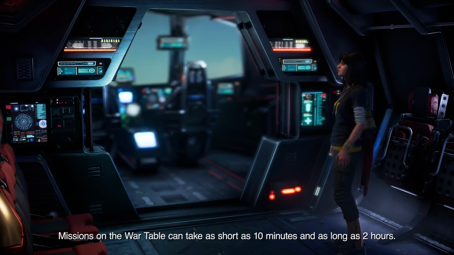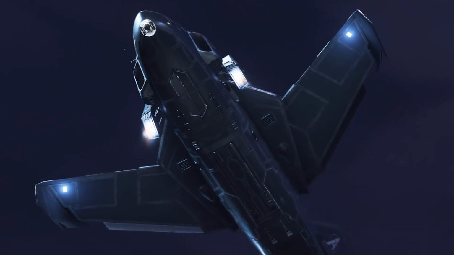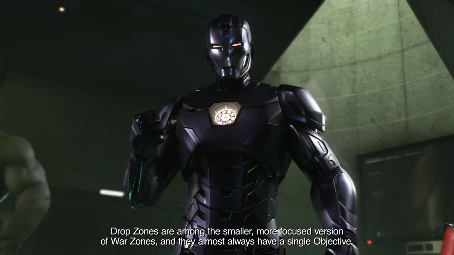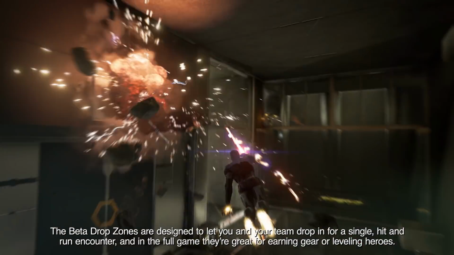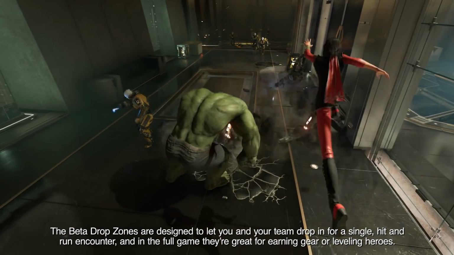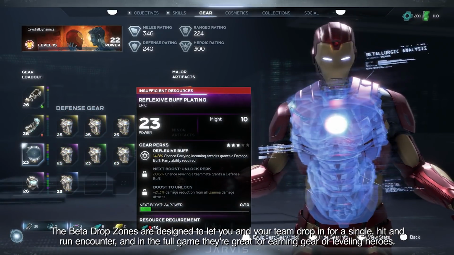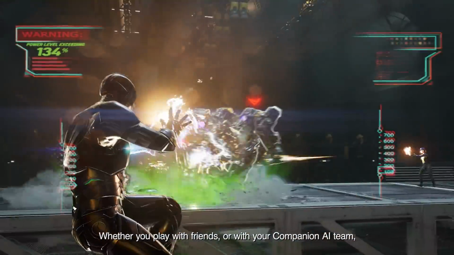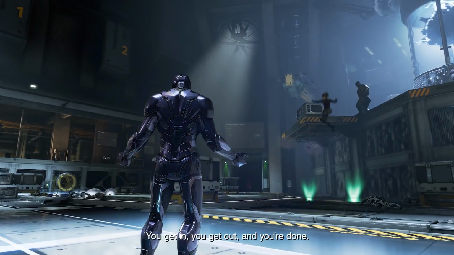Missions on the war table can take as short as 10 minutes and as long as 2 hours. Drop zones are among the smaller, more focused versions of war zones, and they almost always have a single objective. The beta drop zones are designed to let you and your team drop in for a single hit-and-run encounter, and in the full game, they're great for earning gear or leveling heroes. Whether you play with friends or with your companion AI team, you get in, you get out, and you're done.